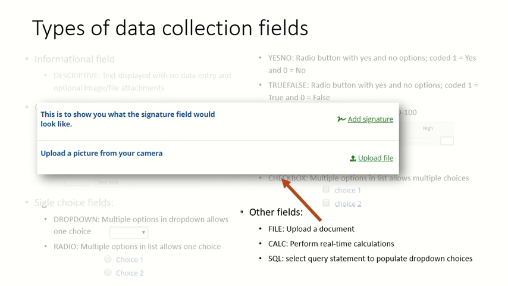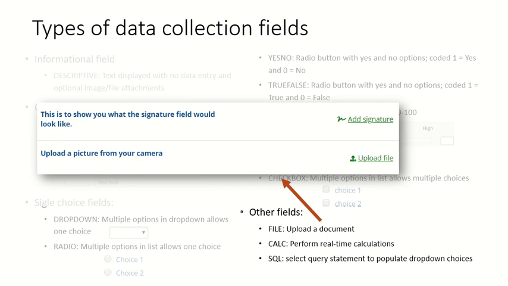Another field option that is available is a calculated field. It's a real-time calculation. An example of this is maybe you want today's age to be calculated. So you take the person's date of birth and today's date and you subtract, you do what's called a date diff on the two, and then you can get today's age.